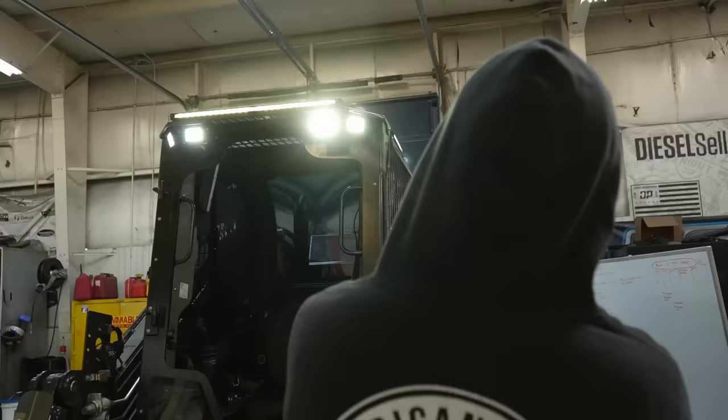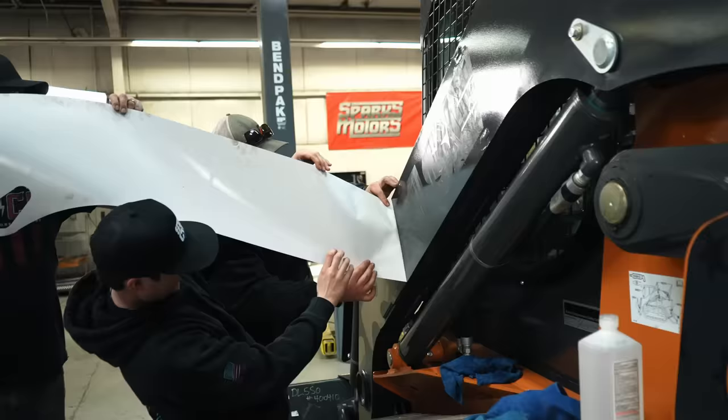All right, first things first, though, the Minotaur needs lights, it needs wrap. It needs some tint, it needs some upgrades. Let's get busy.